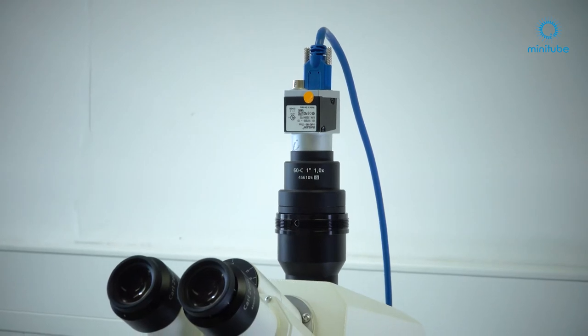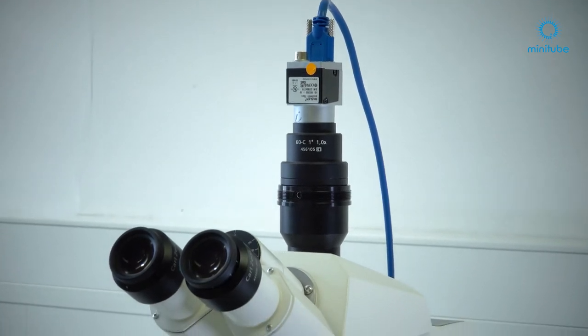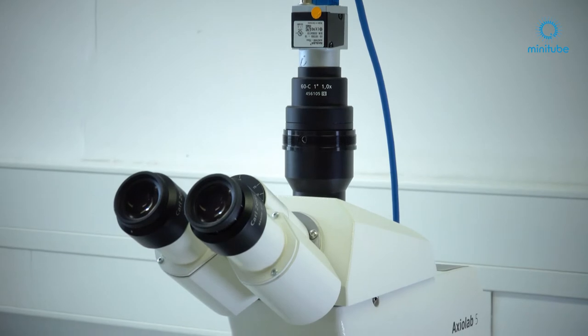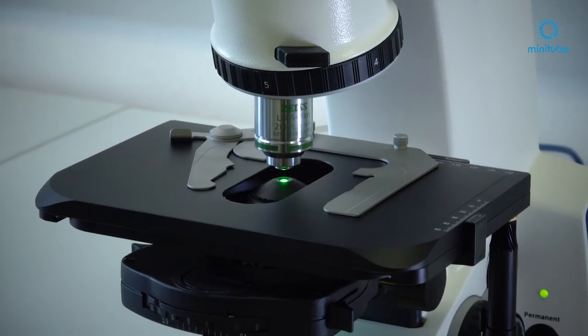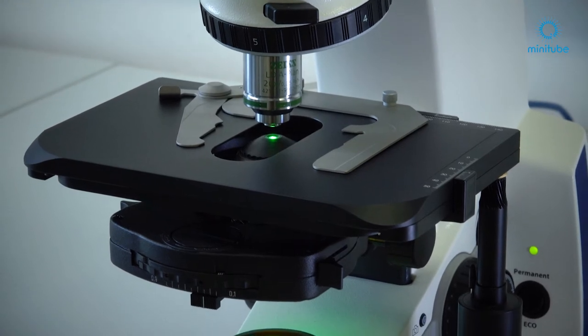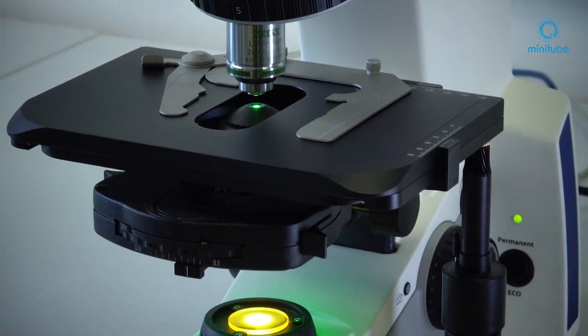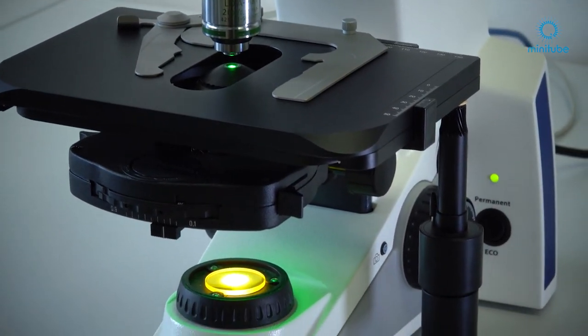Here you can see the camera that is connected to the computer, the camera adapter and the trinocular tube with the eyepieces. The turret with the objectives and the mechanical stage with its specimen holder and its coaxial knurled knob for adjusting the stage.